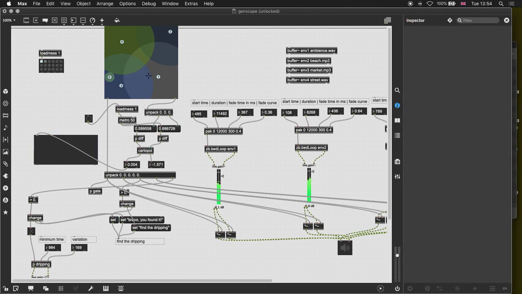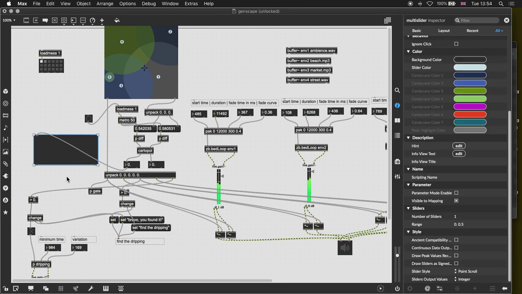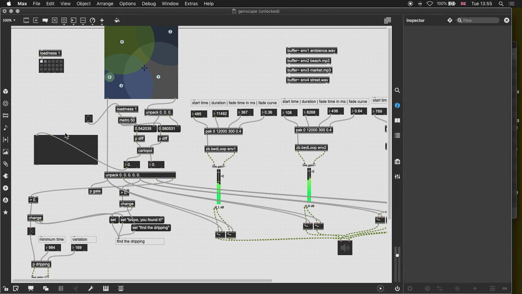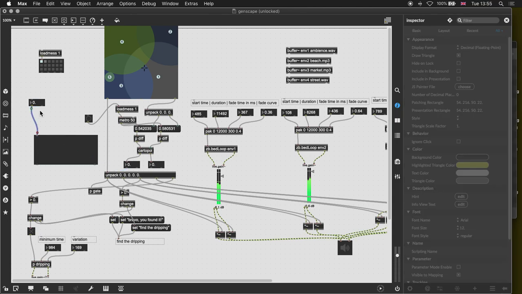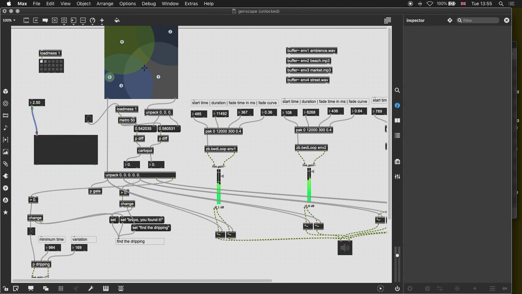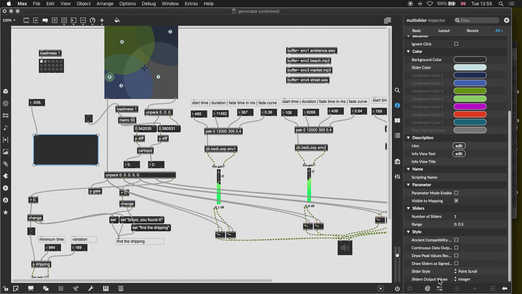Okay, 0.5 isn't plenty. Range, number of sliders, did I mess that up? Let's see what this does. Just test that first. Okay, that totally messed it up. Maybe because it's in integers.